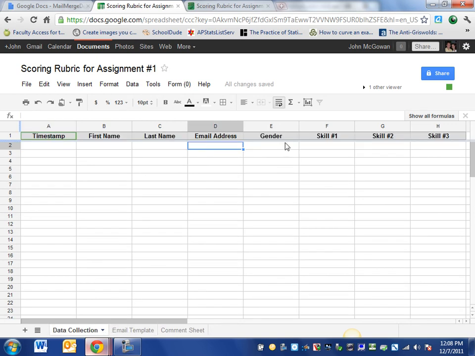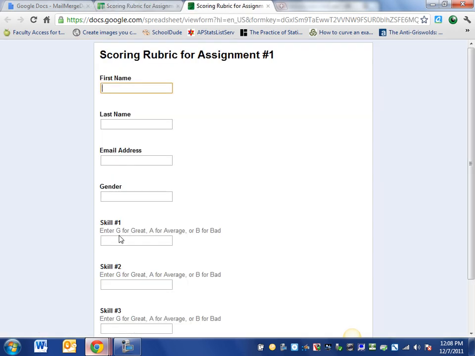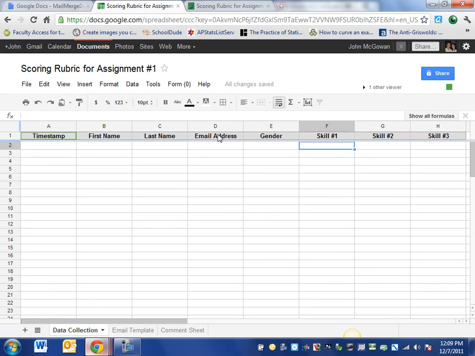One of the last things I want to do is, based on these skill levels, which I was entering in my rubric on my form as G, A, or B, so that it's quick for me to enter them. Granted, I also could have used a drop-down list, a choose-from question, which would make it a little easier, where I only had to choose from G, A, or B. But we can talk about that in a later post. When I populate this, it's going to have either a G, an A, or a B in my skill. When I send my email out, I want a more descriptive comment about what those skills mean, based on the context of the skills I'm looking at.